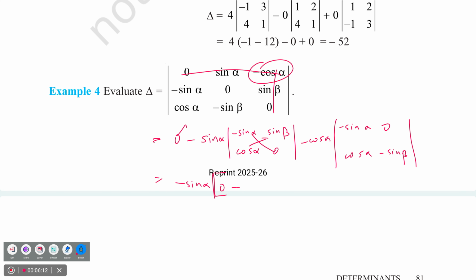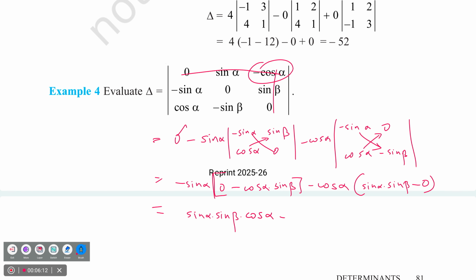Formula minus. This together when you multiply: cos alpha into sin beta. Formula minus, sorry, cos alpha into this together when you multiply, minus and minus plus, sin alpha into sin beta, formula minus 0 into cos alpha, 0. So what am I getting? Minus and minus plus sin alpha sin beta cos alpha minus cos alpha sin beta. Have you seen that this is the same? Same, am I right? So it will be 0. Whatever you use, row 1, row 2, row 3 or column 1, column 2, column 3, the final answer will be 0. That never changes.